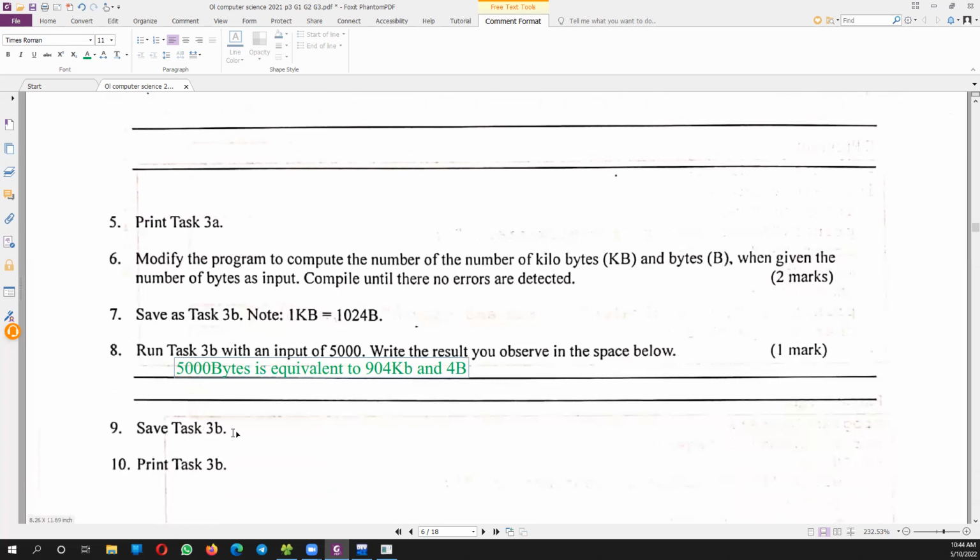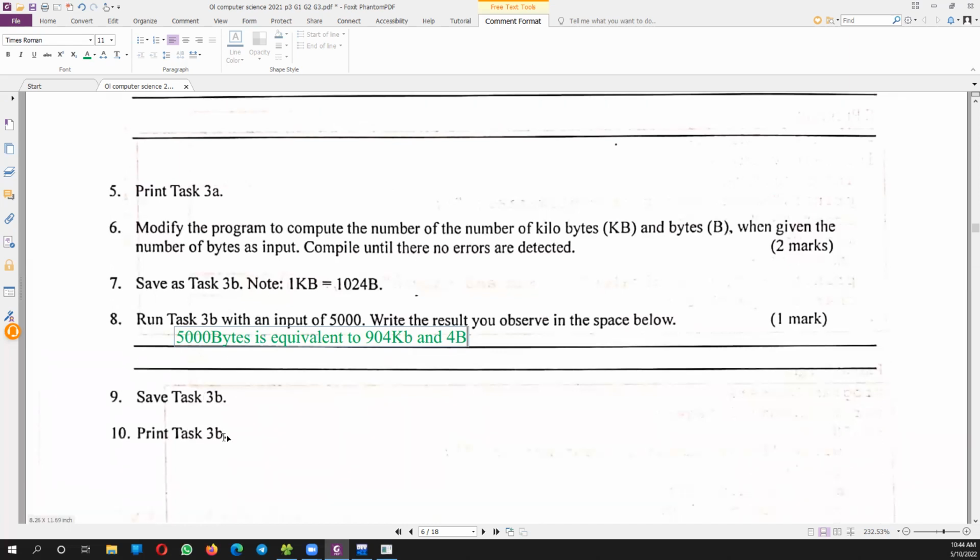Save your tax as 3B, which has been done, and print the tax. Okay, to print is still the same.